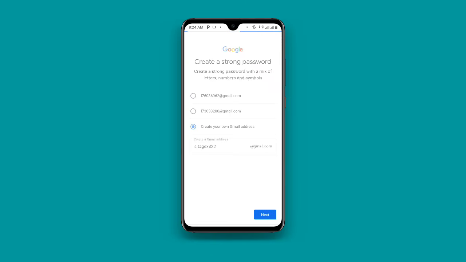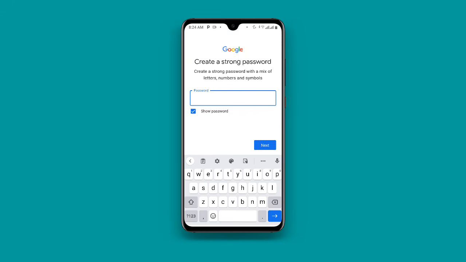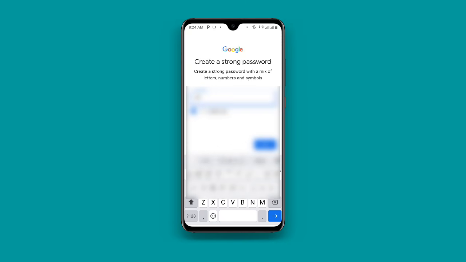Now once you click on next, it is asking for your password. So you can see create a strong password over here. So just create a strong password. So in my case, I'll be entering my password. Now once you have entered your password, click on next.